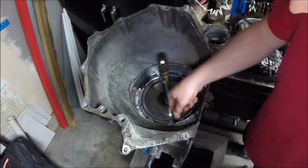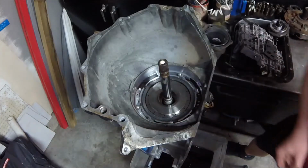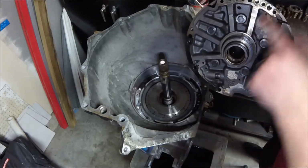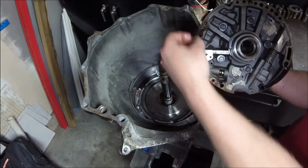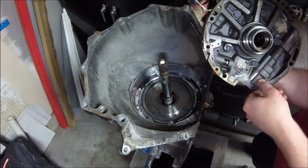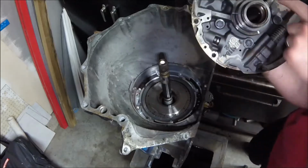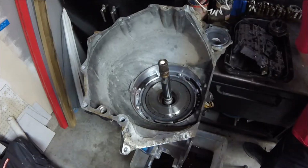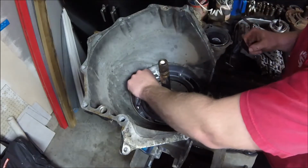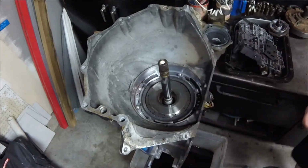So now we can see we have a gasket that seals the pump and its passages to the rest of the transmission, right? So the pump has all these passages right here. Well, after it pumps the fluid, we can see where it goes. It goes to the rest of the transmission. I just washed my floor today and I'm throwing a whole bunch of stuff all over it, but oh well. So all these fluid passages lead to somewhere else in the transmission. And man, that gasket, it's a paper gasket and it is brittle. Oh, it's like a potato chip.